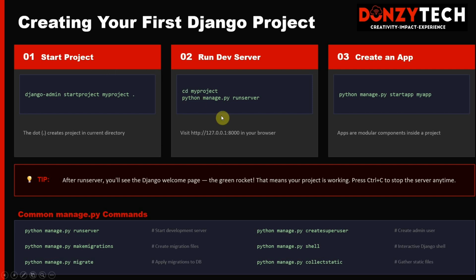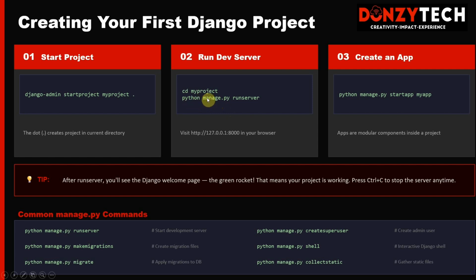Now, the next part we'll look at is running our Django server. So we use this command python, and then there's a manage.py file inside the project folder. At a later part of the video, or in the next slide, we are going to look at the file structure, or let's say the folder structure, of a Django project.